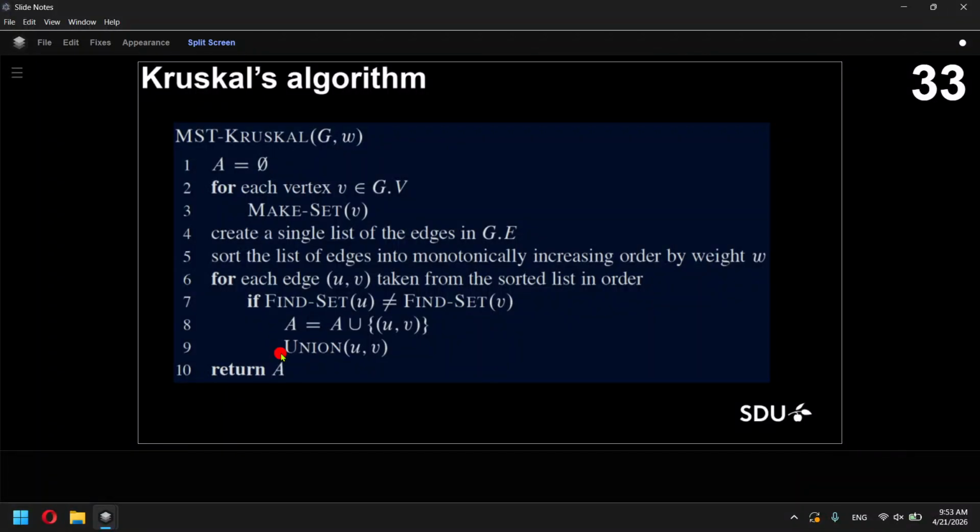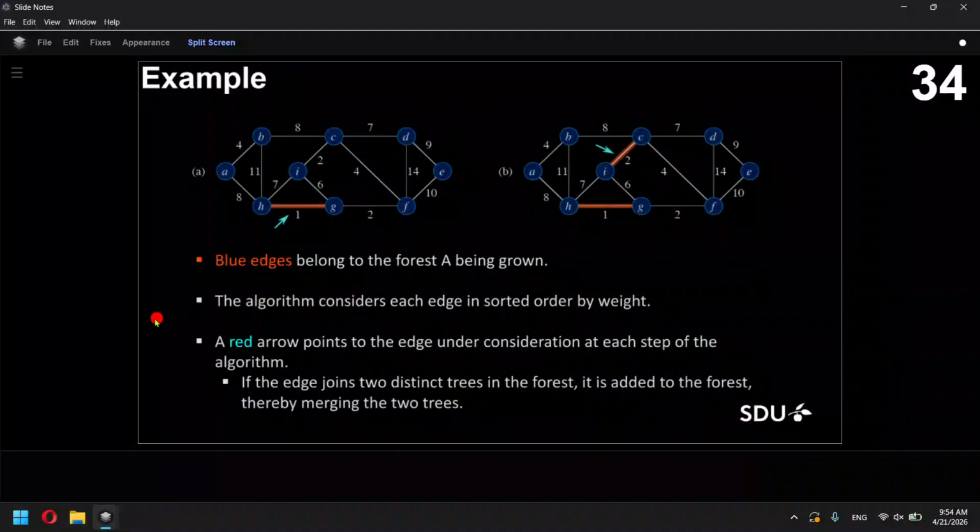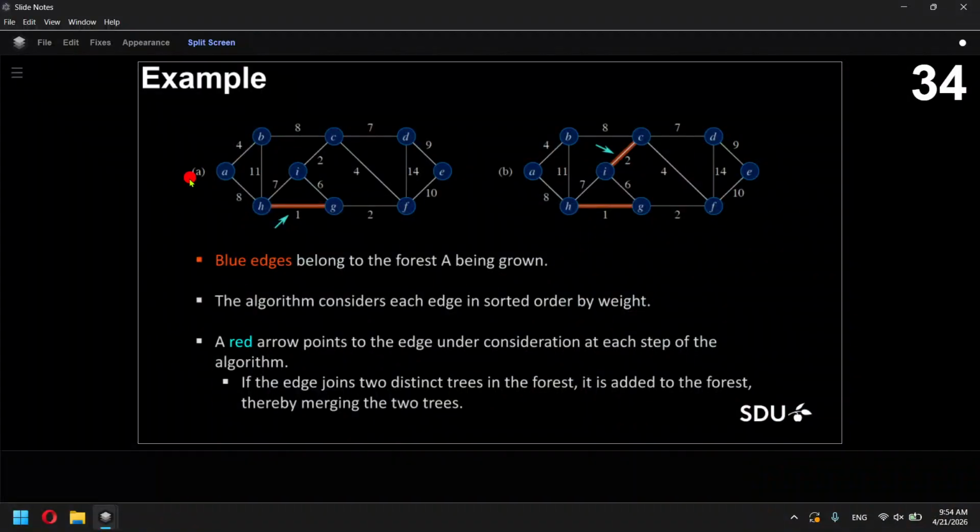Okay, how does it work? Let's look here. Let's start from A. Sorry, I mean the figure on the left here. I will take this as the initial one, because in Kruskal's algorithm we start from the minimum, right? You need to order the edges in ascending order. The minimum here is with weight 1. Let's go with this one. The edge is H and G. H is a standalone set, G is a standalone set, and every other node here is a standalone set.